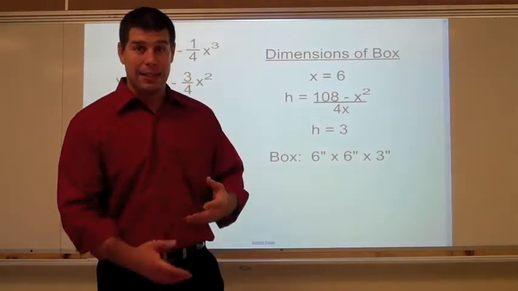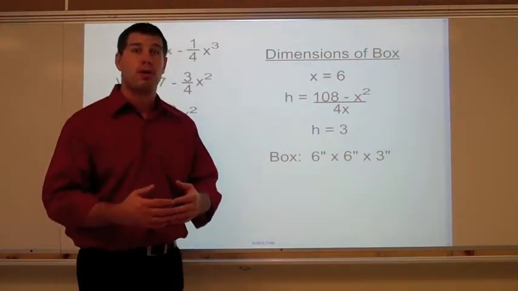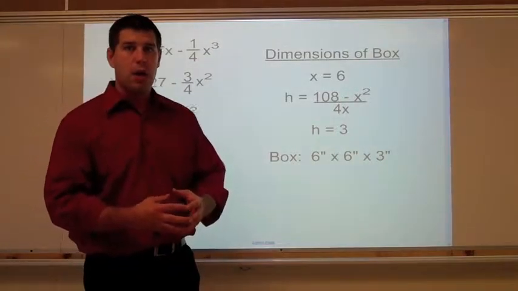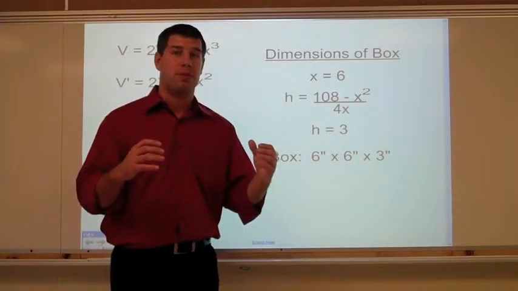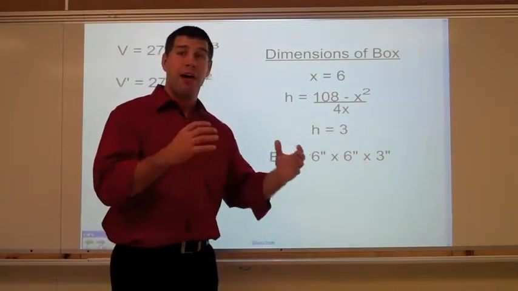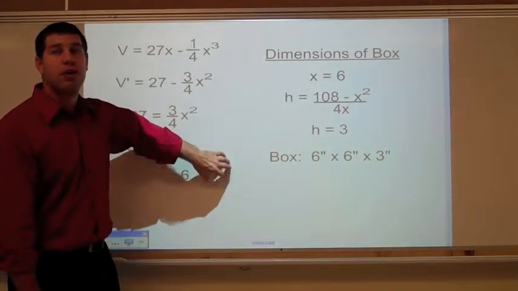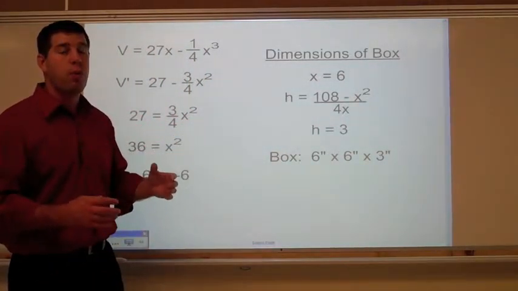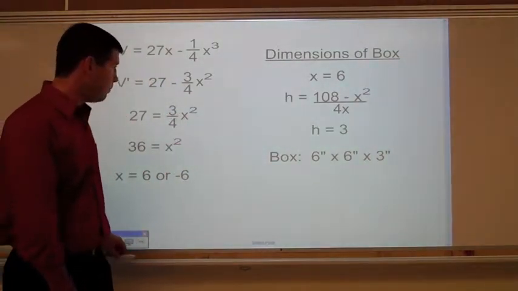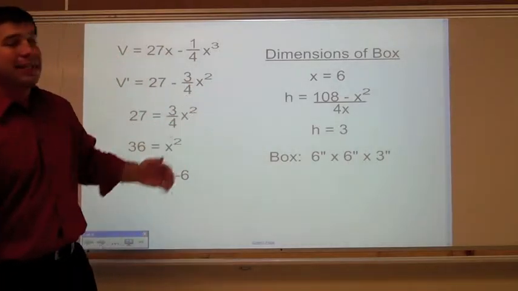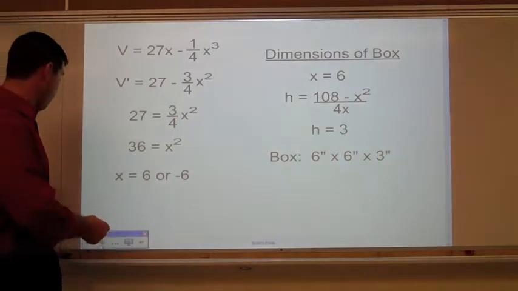So the idea is, read the word problem, determine what you're trying to maximize or minimize, determine what you're trying to optimize, use the information given to get an equation in two variables for that value you're trying to optimize, then derive, set equal to 0, find your max point or find your min point. Once you get the equation, the problem's the same as what you've been doing. This was an example where we're trying to maximize something. I want to give you another example where we're trying to minimize a value.